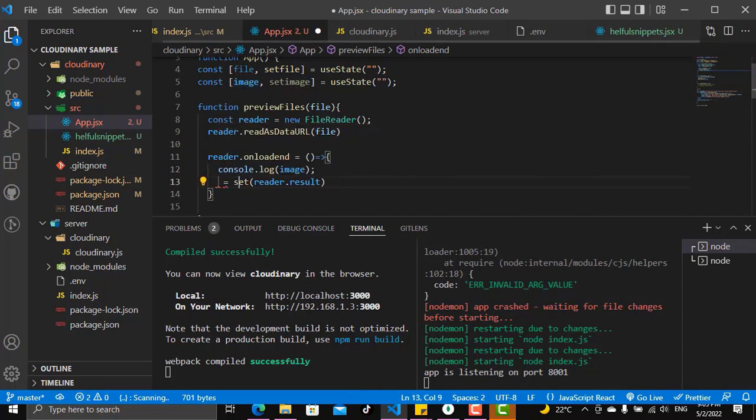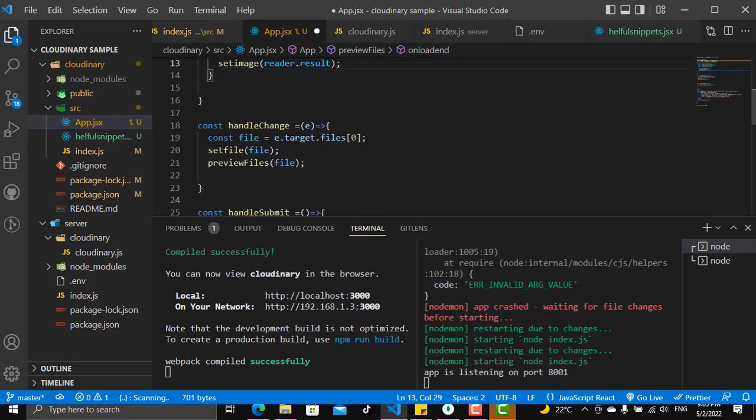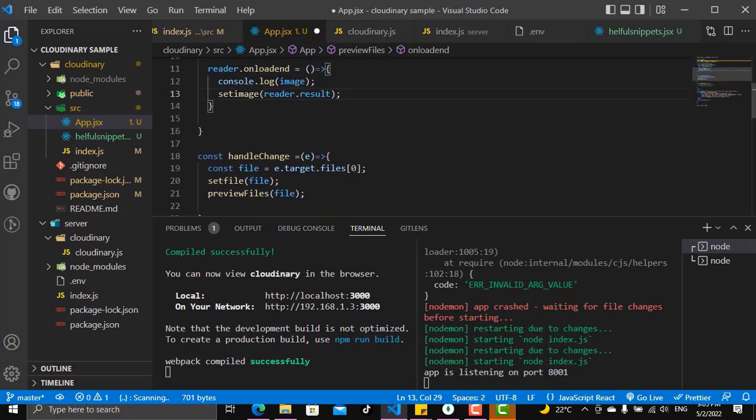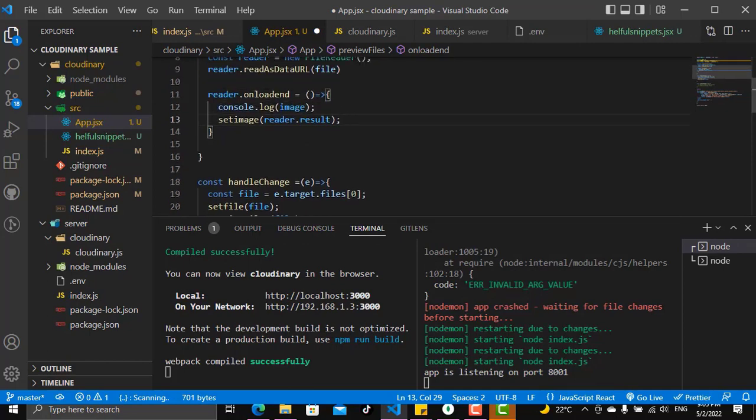It's very strange here. So setImage: we will set the image of our state to be like you see. So now let's see how we can see this image after we do that. Do you think it will work? Let's see.